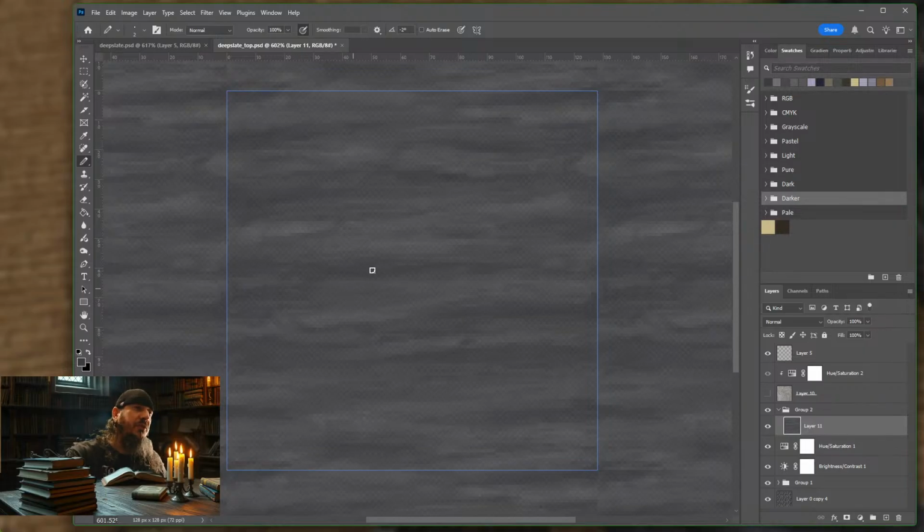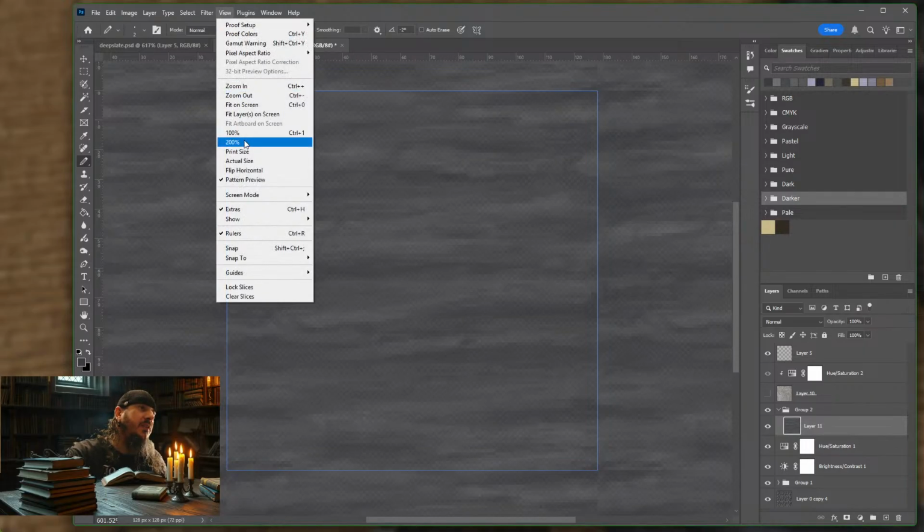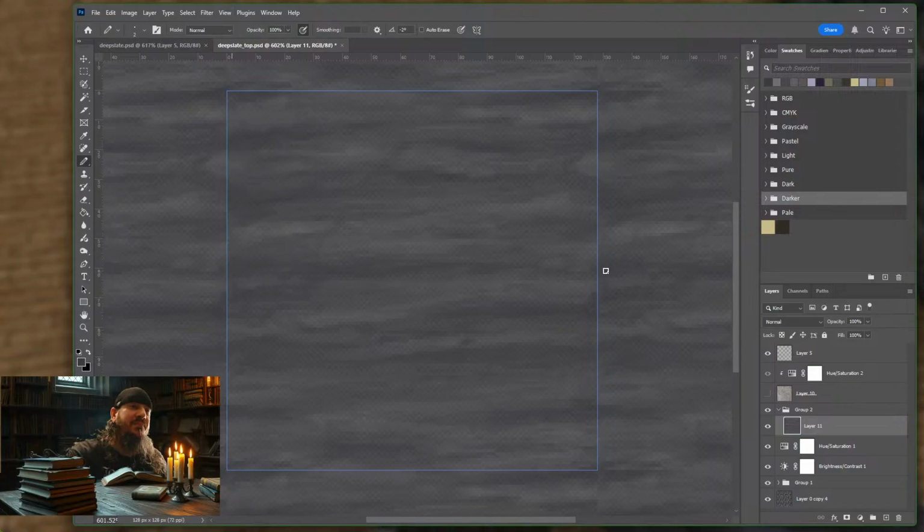I love this new feature in Photoshop. It's called Pattern Preview. It makes it so easy to do seamless textures. It used to be a pain in the ass to do them. You used to have to make smart objects, and then you go and you edit those, and then you save and see how it looks in the thing. It was too much.